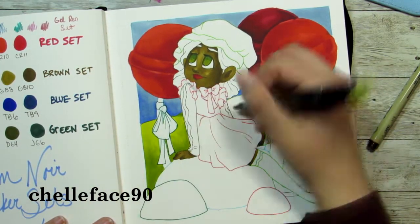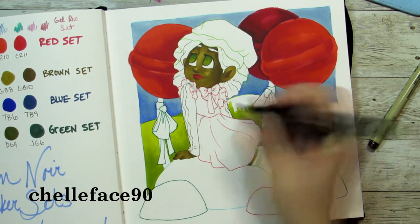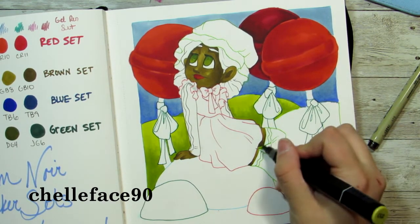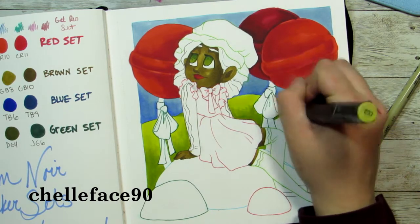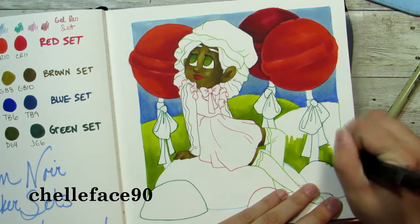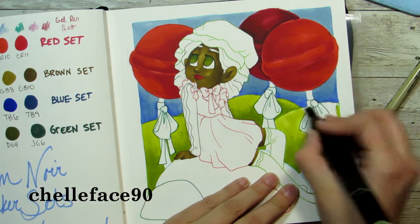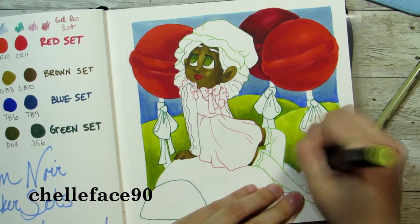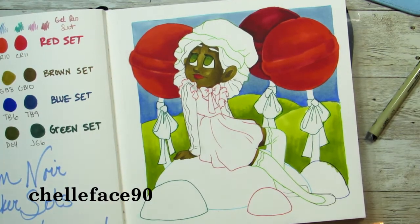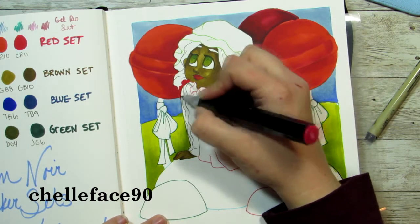I used most of the bright colors in the background, and as you just saw, I missed some parts of coloring — I think I did it twice, maybe three times. I just forgot to press record again. My camera is silent, it doesn't alert me, so I really have to pay attention because it doesn't say 'hey, press record.' So I did miss a little bit, but it wasn't really too important.